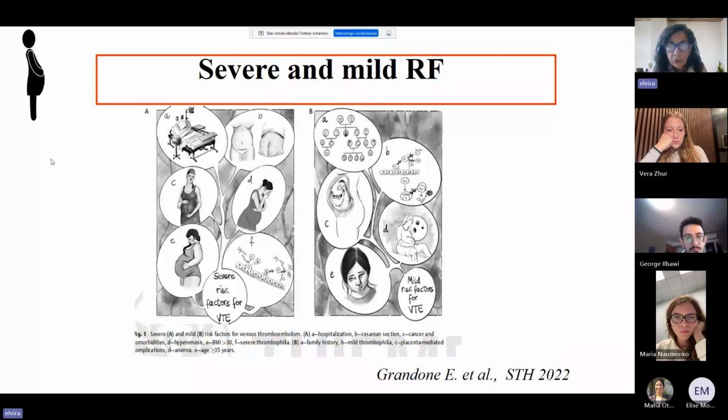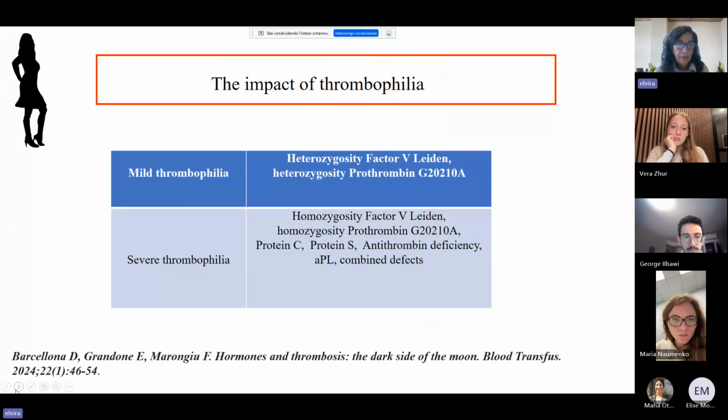So most of the information that we use in our clinical practice derives from studies about pregnancy, and so we have very indirect evidence. And as I anticipated, we distinguish, as you know, mild and severe thrombophilia. We should test women approaching ART for thrombophilia only if a personal history or a family history of VT is present.